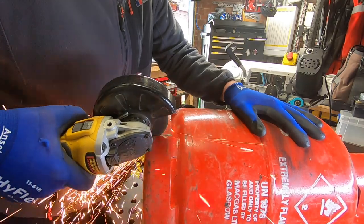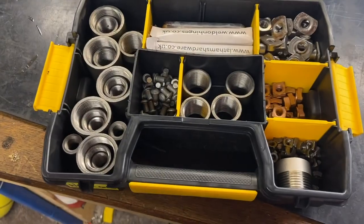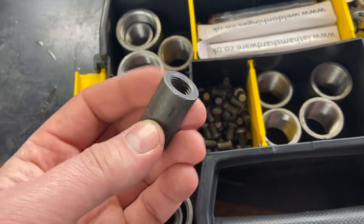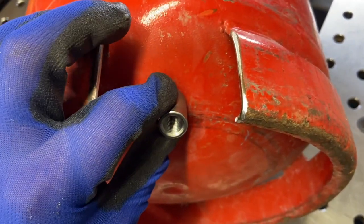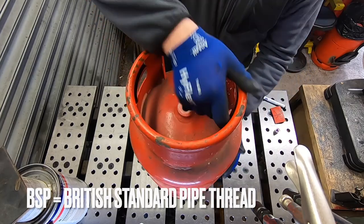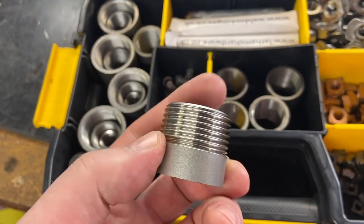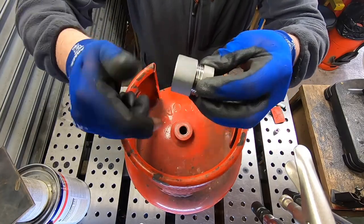To be able to screw fittings into the bottom of the tank we're going to weld in one of these threaded bushings — these are often a quid each and come really in handy for this sort of thing. At the outlet at the bottom we're going to use a quarter inch BSP bushing, and for the filler cap we're going to use a one inch male threaded fitting which we're going to weld to the top. We'll just cut that hole for that fitting now.